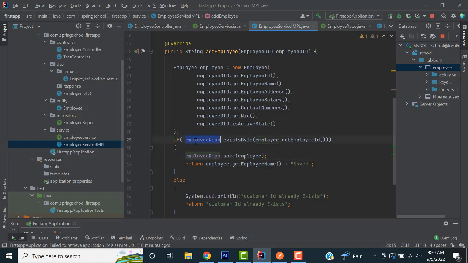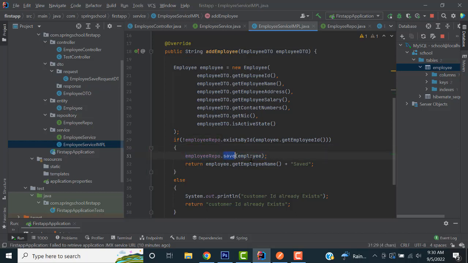If not employeeRepo exists by employee get employee ID, that is the query part. If you put a not like this and the id does not exist in the database, you can save the record.